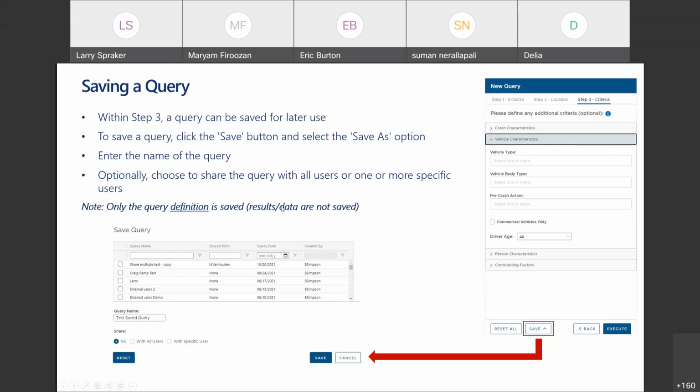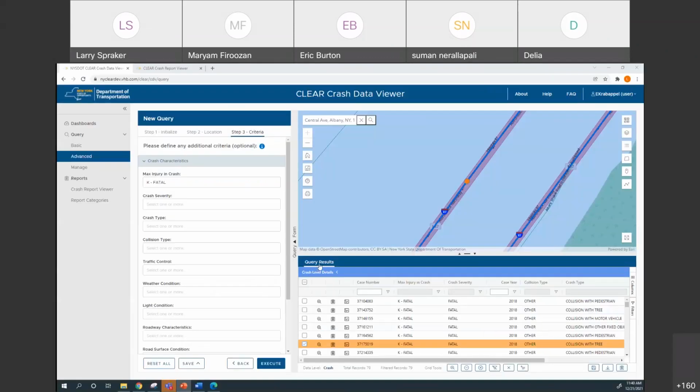So once again, one important thing on the slide is that just the query definition and the parameters are saved. The results of the query are not saved. So if you did a query of, I want all rear end crashes in this particular area of interest in this year, et cetera, and I want these 5 result fields, if you save the query, that's what you're saving. And the reason it's not saving the data is that if you opened that query up, and I'll show you in a moment how you do that, and re-executed it 8 days from now, you might get different crashes that are within that area of interest, right? Because we just pulled new crashes every day from DMV for the last 8 days. So query definitions are just the definition themselves.